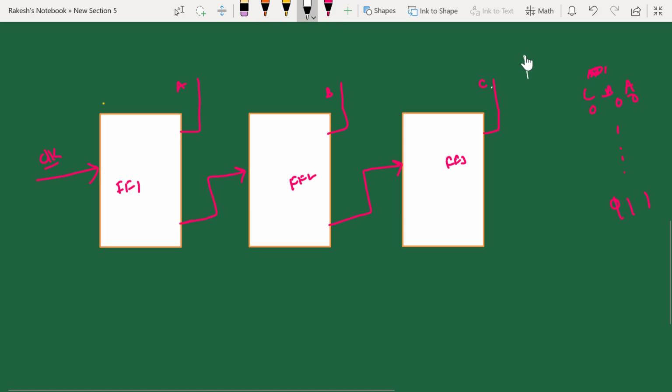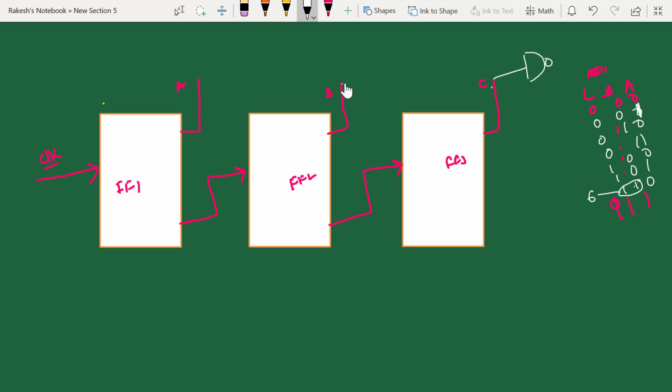What we are going to do? We are going to add one extra NAND gate here. For this NAND gate, if you look at here, it goes from 0 0 0 to 0 0 1 and 0 1 0, 0 1 1, then 1 0 0, 1 0 1, then it goes to 1 1 0. So if you look at here, your B and C are 1 1 in the 6th, that means 7th state.